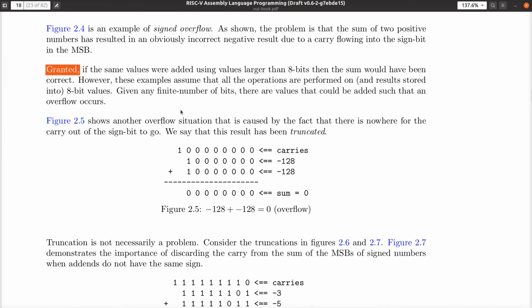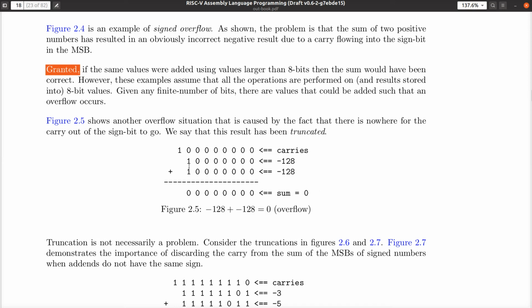So let's look and see what happens when we have the two negative values. So we had negative 128 plus negative 128. All these are zeros. We end up with a 1 and 1 and a 0 with a carry over here, and we end up with a sum of 0, which is kind of weird because this should be what? Negative 256 should be the sum of these two things, and we ended up with 0. So we got the wrong sign and the wrong magnitude.